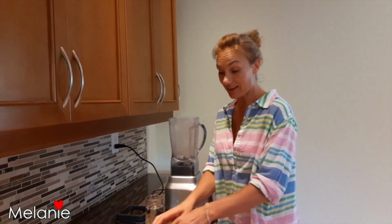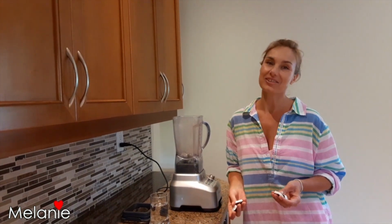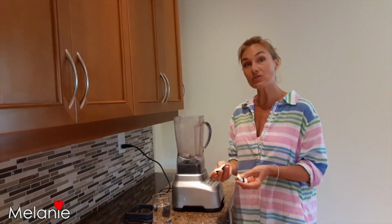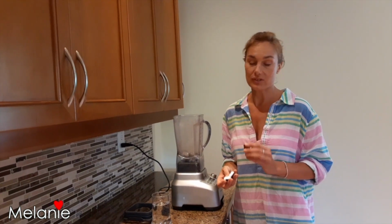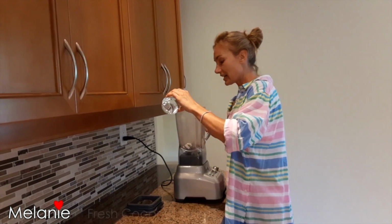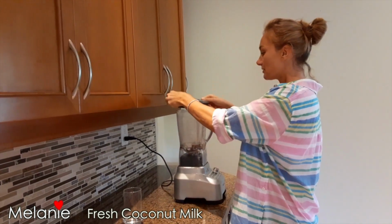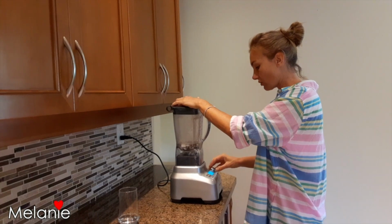So now we take the coconuts and make sure it's real. You don't want to use the cans, they don't taste as good. You can go to the store and get the actual coconut, if you know how to cut them open, you can get them fresh wherever you are in the world, or go into the freezer section of the grocery store, they also have young Thai coconut meat, for example. So we take the coconut meat, the inside, and I'm going to add just a little bit of water to make our sauce. We're just going to blend that together and have a nice fresh coconut sauce ready to go for the soup.